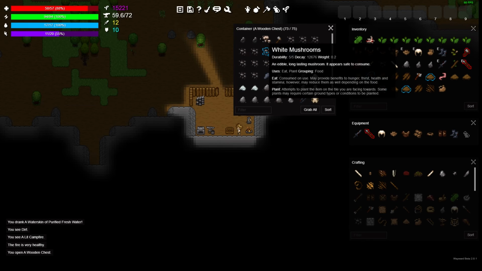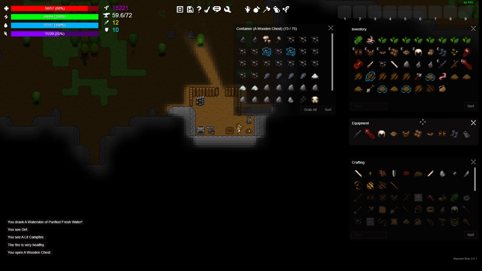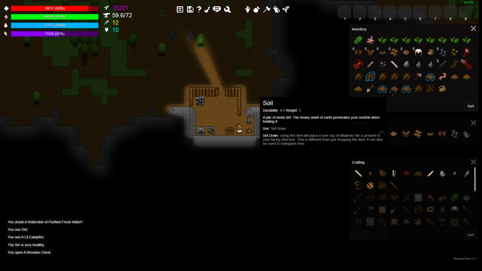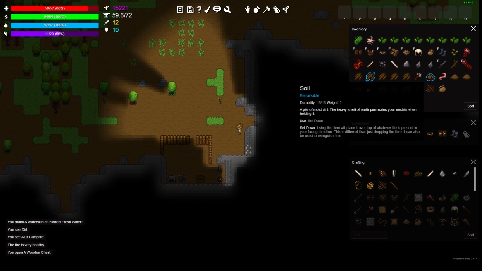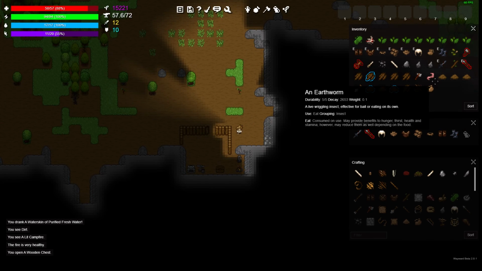But I do kind of like the idea of... Do I have any seeds lying around? I don't think I do. Yes, I do. Berry seeds right there. I do kind of like the idea of planting some stuff. So what about this? Can we... Here, let's go play around with this a little bit. I don't really know how this works. We're going to set that down.